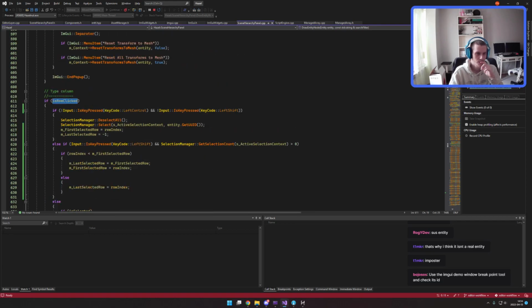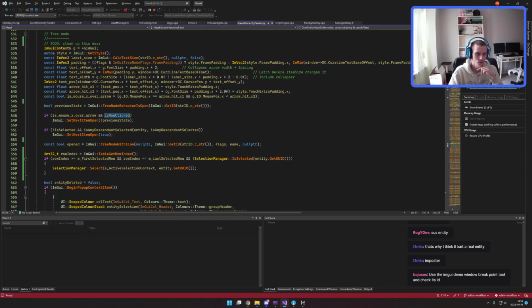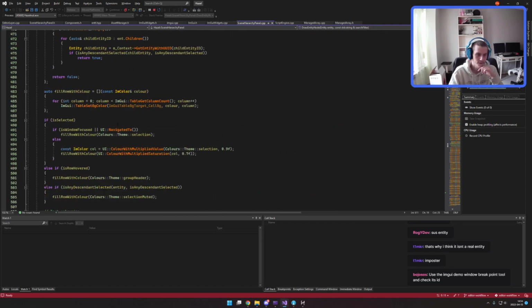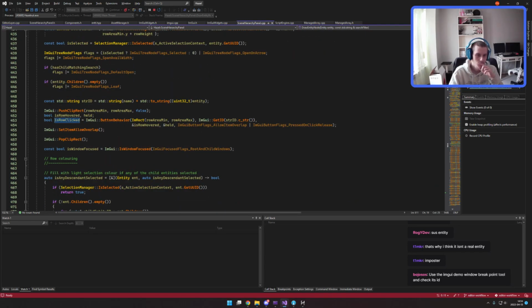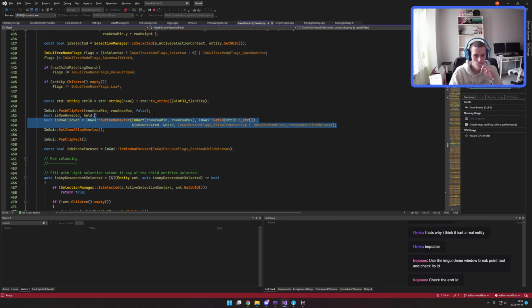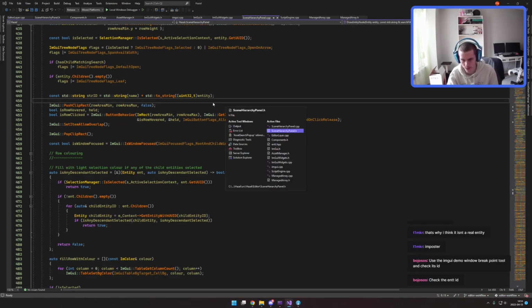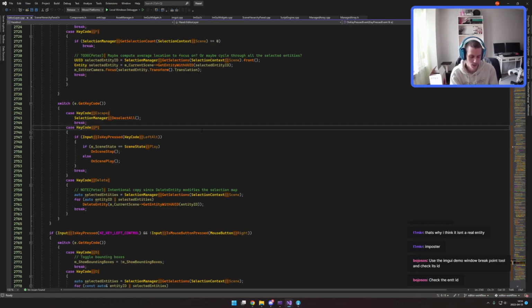Because it means is row clicked is returning false, which means the ID... okay, I'm gonna have to kill this and let's check.